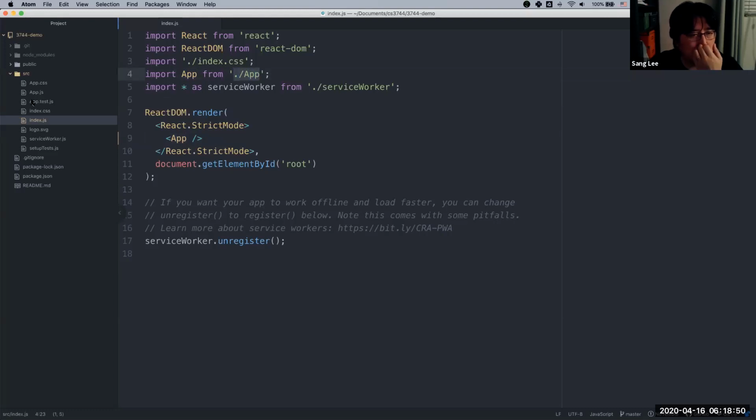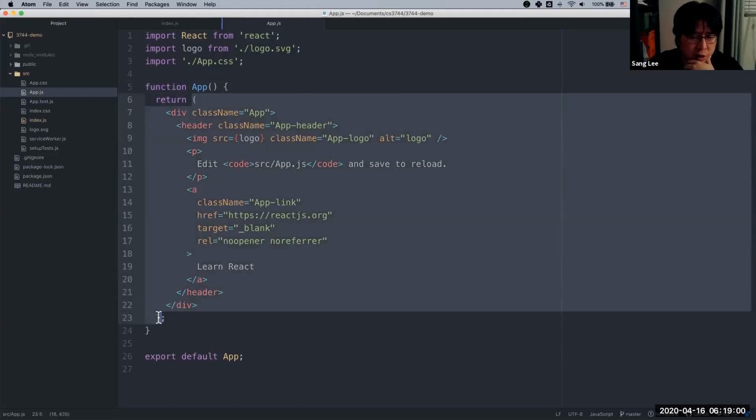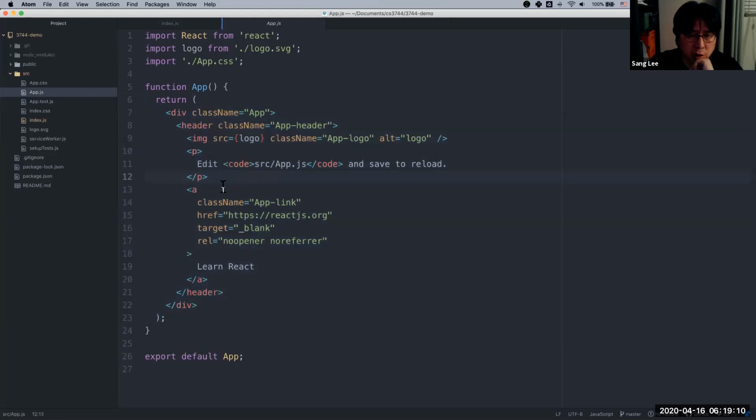So let's go to app.js, and you can see that this is simply a function that is going to return this. This is the whole thing that it returns, which is probably the one that we're looking at. So let's add our own code.